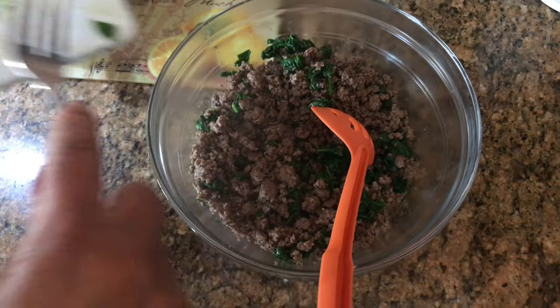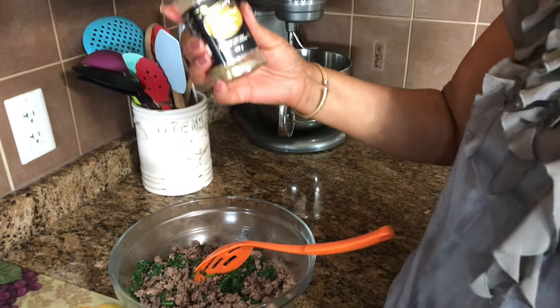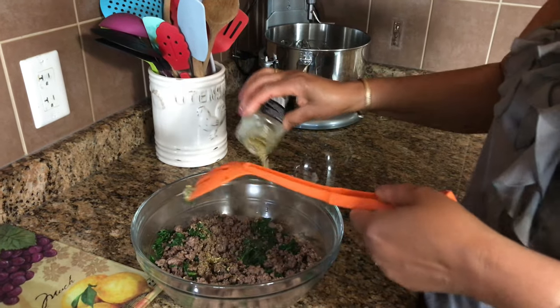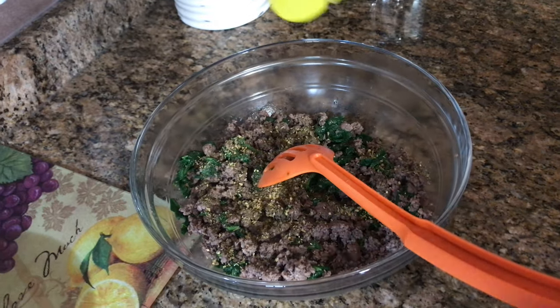But in the meantime, I'll put my seasoning. I'm just going to put some Italian seasoning. I'm just going to pour that in, but there's not a lot left. I have another bottle. Some garlic powder.